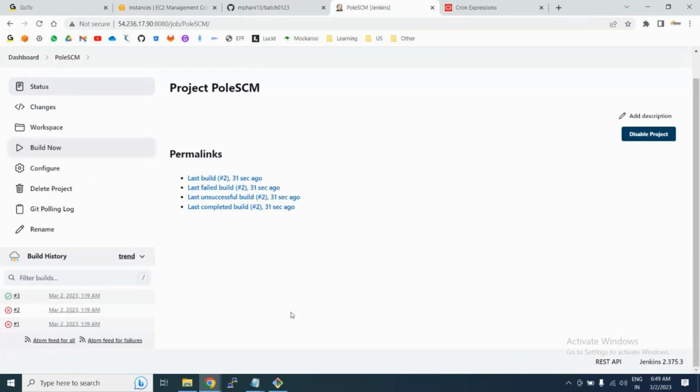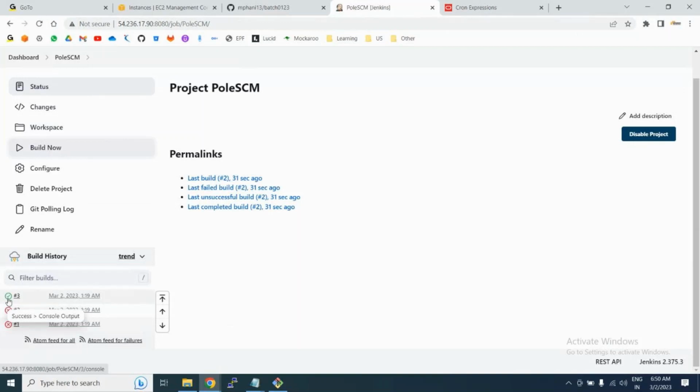But actually what needs to happen is that it also needs to be executed every 1 minute, because we have configured the code base and we have given the timing in such a way that it needs to be executed every 1 minute. But it won't execute every 1 minute. Why? Because every 1 minute it will go and check the code base to see if there is any code change from the third build to the fourth build.